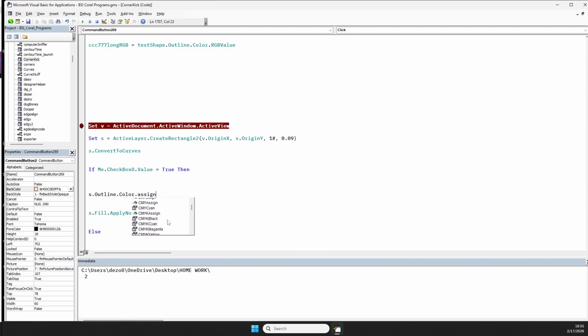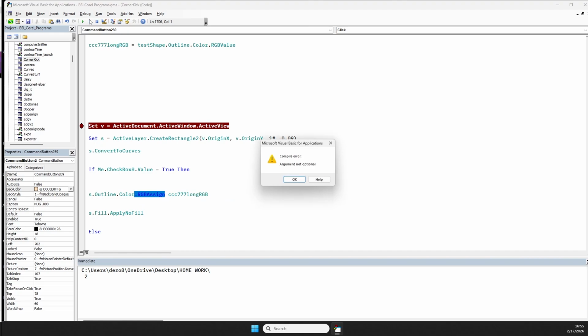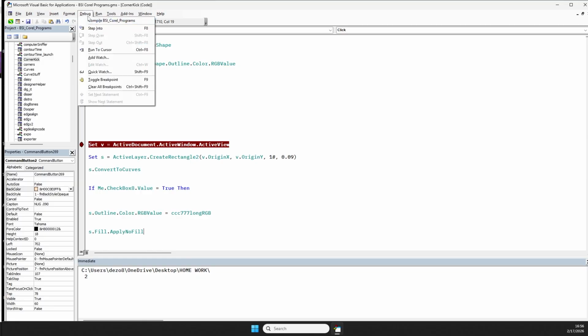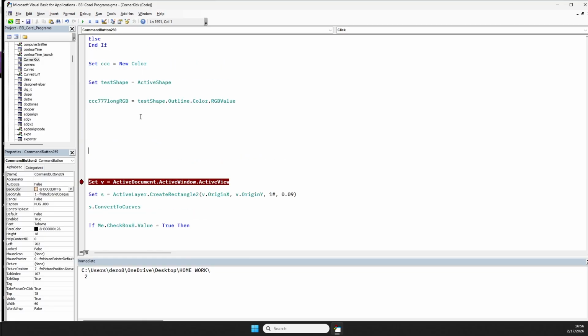Or is it RGB assign? Got it. And then I should be able to just grab this. Right? Debug? Ah, it doesn't like it. What's the one where you can just do that? Does that work? Ooh, it took it.